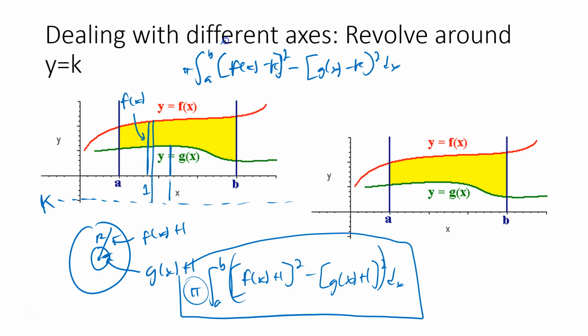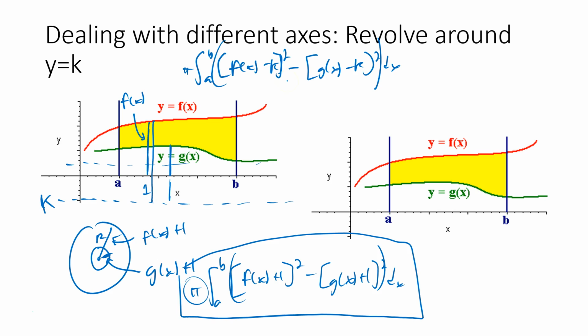Now the reason I don't love this formula is because if you look at this, you have f of x, but you're subtracting negative 1. That's where the plus 1 comes from. You're subtracting the k value of negative 1. If k was up here at like 1, then you're shortening your radius, so it'd be f of x minus 1. But the tricky thing here is sometimes you have negative functions, and the squaring is going to always make sure that you're positive.